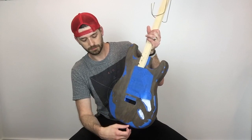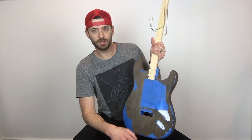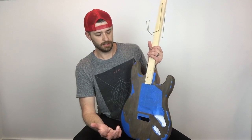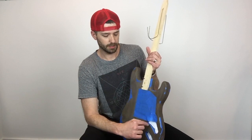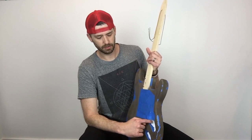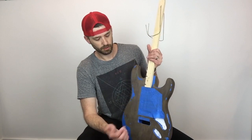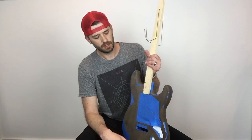I wanted to update you with the progress so far before I do any kind of painting. What I'm going to do is follow the Stumac method of finishing: I'll do a sand sealer, then take maybe some 320 grit after each coat and lightly sand over it, doing maybe two or three coats of that. Then I'll do the black nitrocellulose color with as little coats as possible — probably two or three — and then finish it up with the nitrocellulose clear coat. I'm thinking about eight to ten total coats when all is said and done.